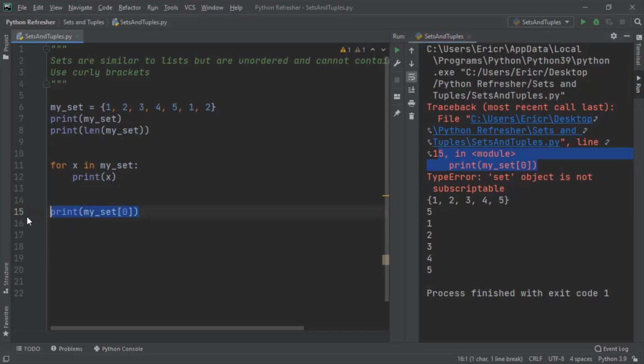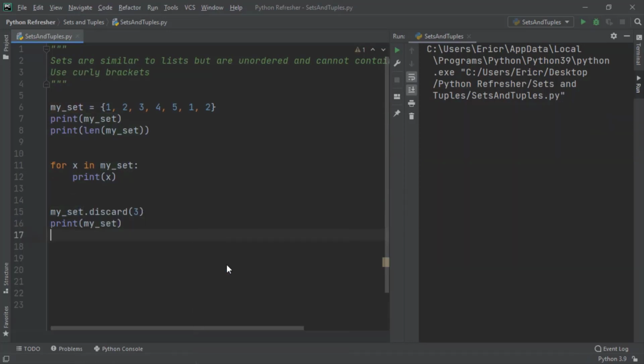Now to remove an element from a set, we can discard it. So we can say myset.discard(3). If we run this application, we can see that the element with the value of 3 was deleted.